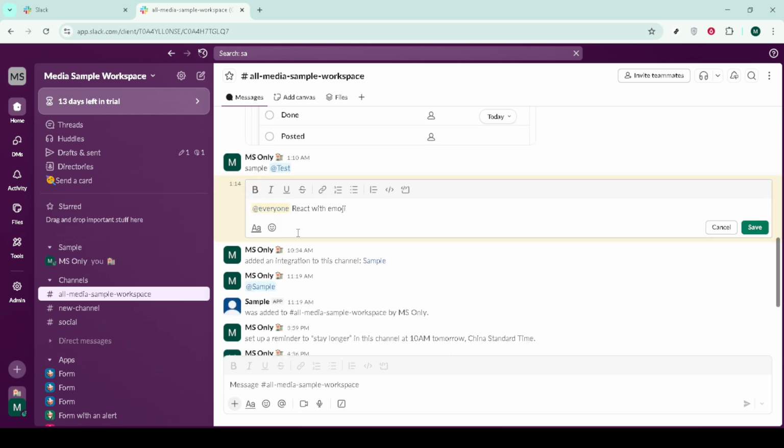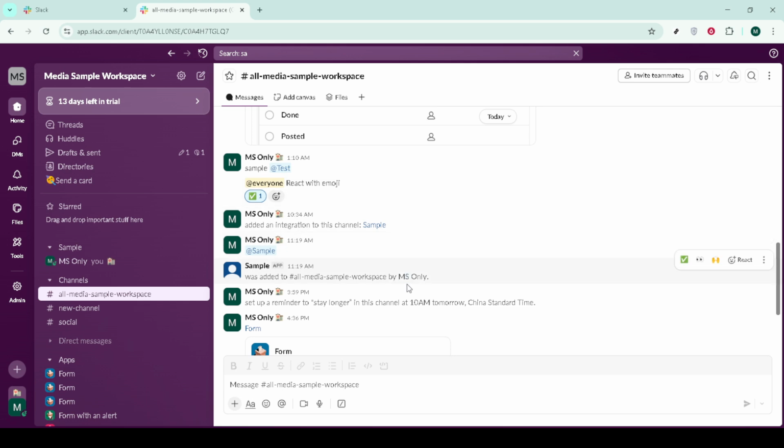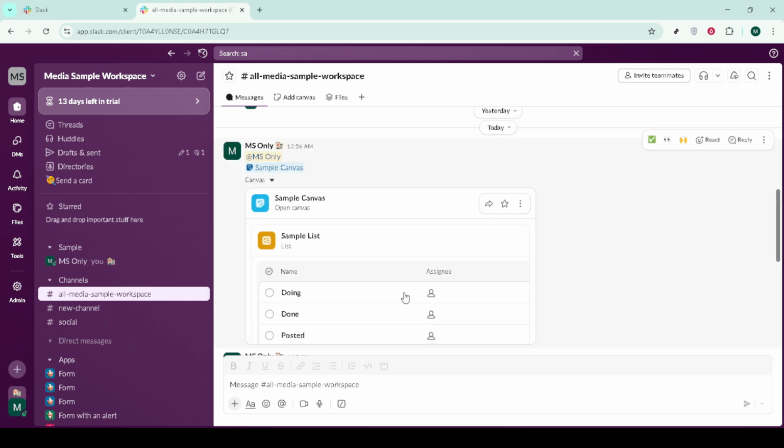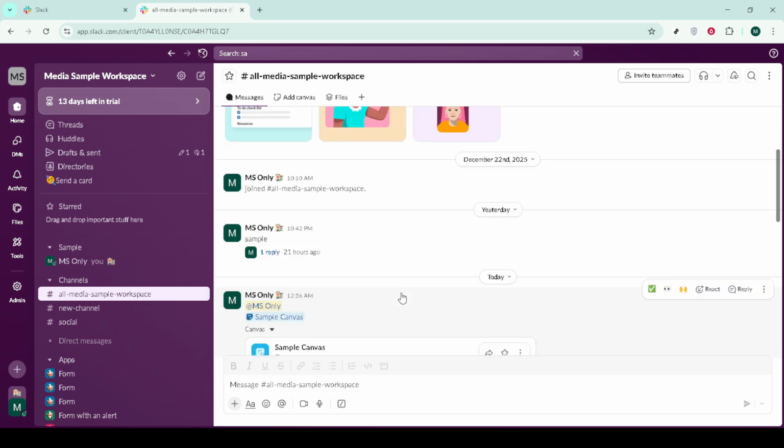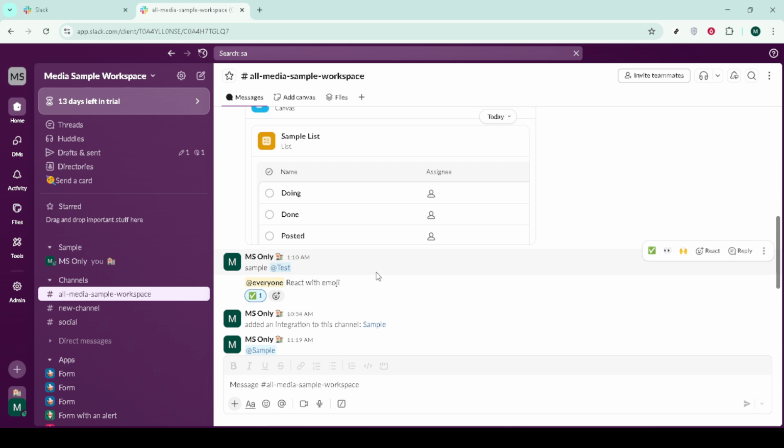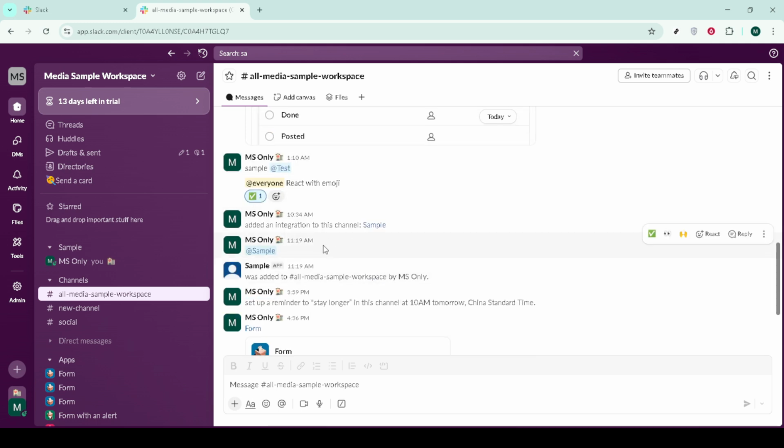Slack won't send a notification to other people when you edit, but they may see an edited indicator on the message. If the change is significant, it's a good practice to add a brief note like updated for accuracy to keep everyone in the loop. Also note that some workspaces limit who can edit and how long messages remain editable, so if you don't see the option, your admin may have set restrictions.